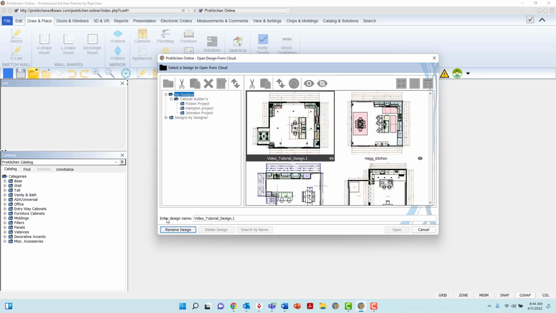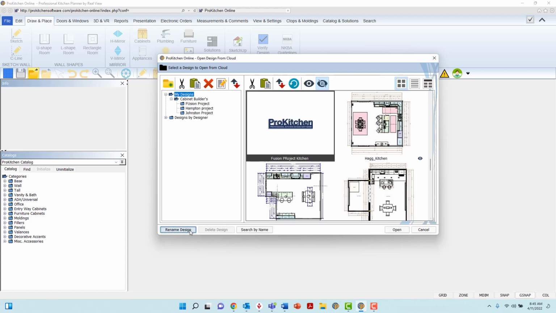An editable field will appear just above the buttons, where you may enter the new design name. Left-click in the field and delete the current text. Then type the new name of the design, and to apply the new file name, left-click the Rename Design button once again.